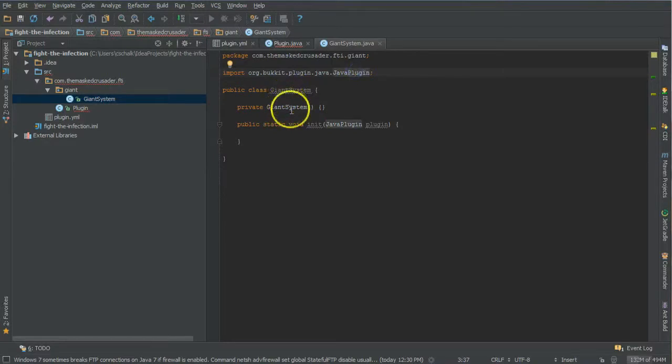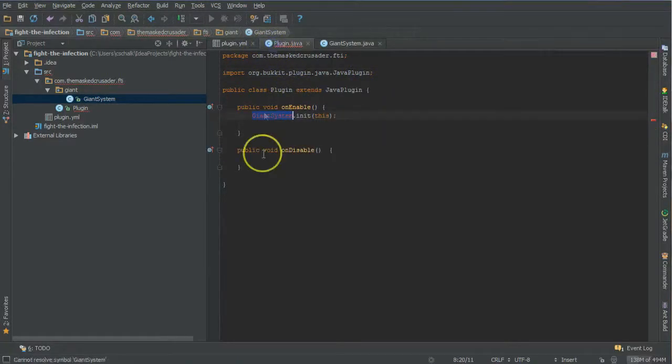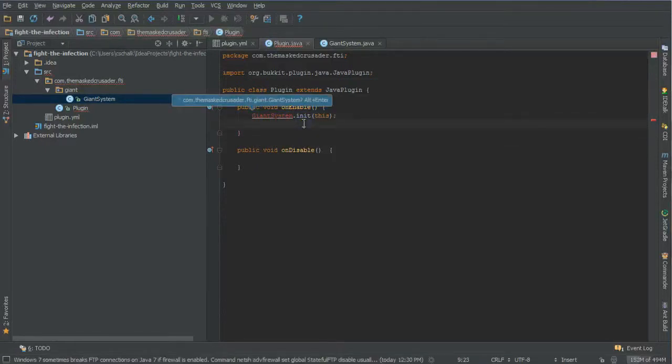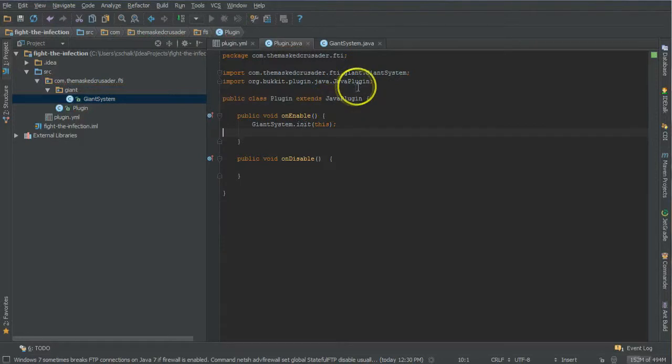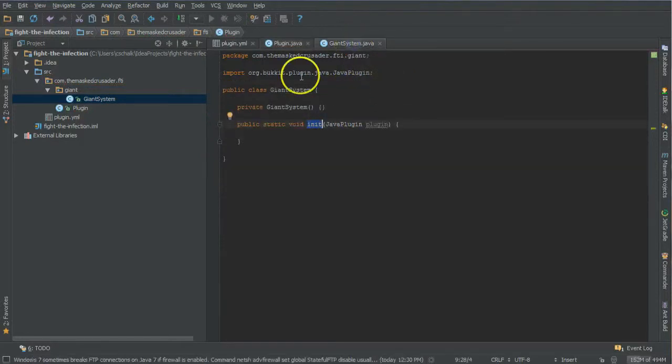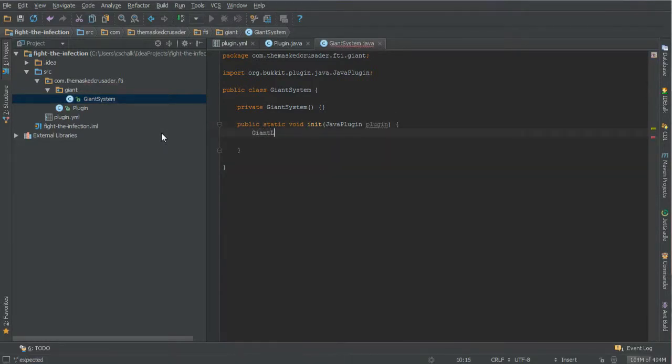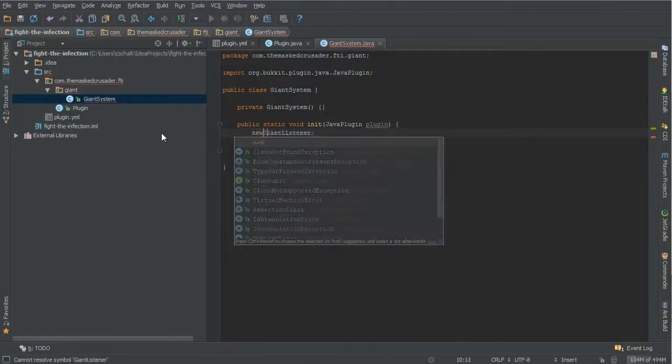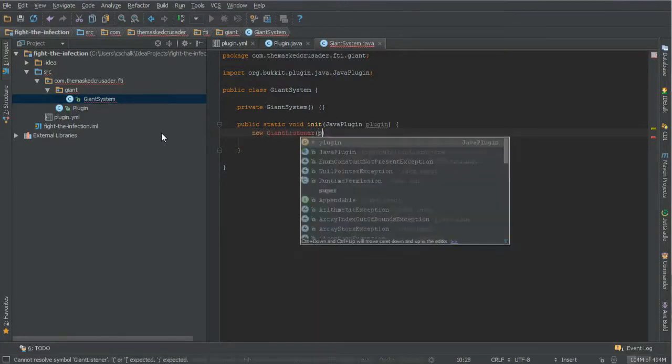And now that we've created the giant system and we have an init, we can go back to plugin, and it will now say, hey, I know what this is. And so you press Alt-Enter again, and it imports that class for you. So now that we've got the giant system, we need to add a giant listener. So the way that I do that is I do giant listener, a new giant listener, and I pass in that plugin.